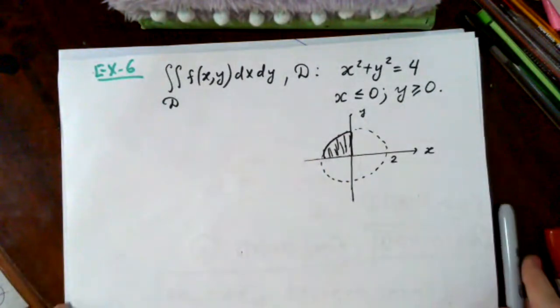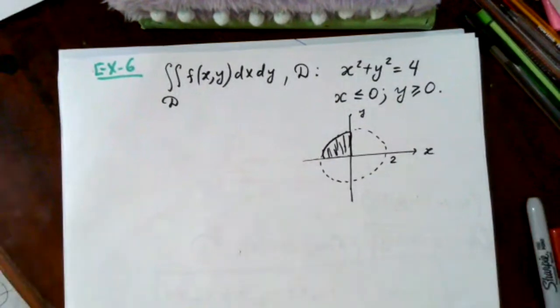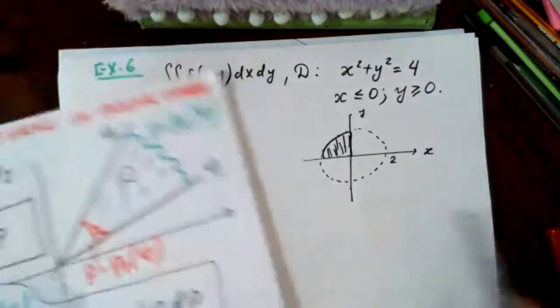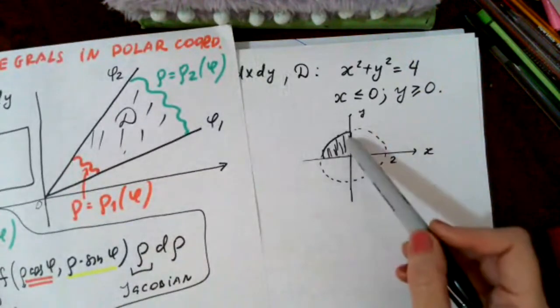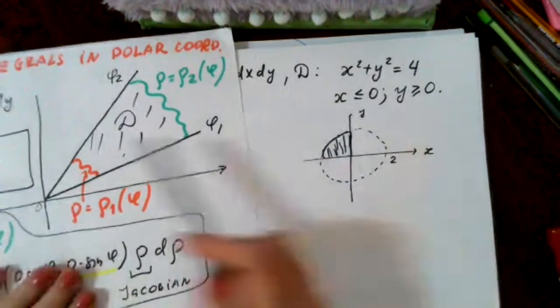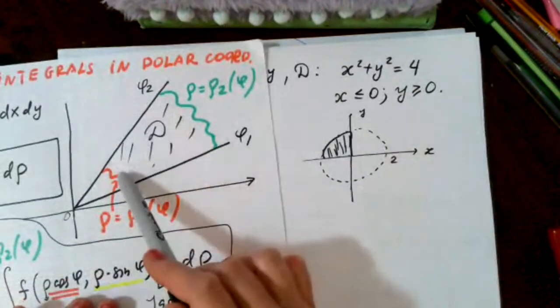Okay, and what do we need to do now? We realize that our region is formed by a part of the circle. It means that it's better to make this transition into the polar coordinate system because otherwise the integral will be very difficult anyway. So it's better to do it from the very beginning. But how can we see this template in our concrete region? They don't look very similar. So maybe we should use the next technique.